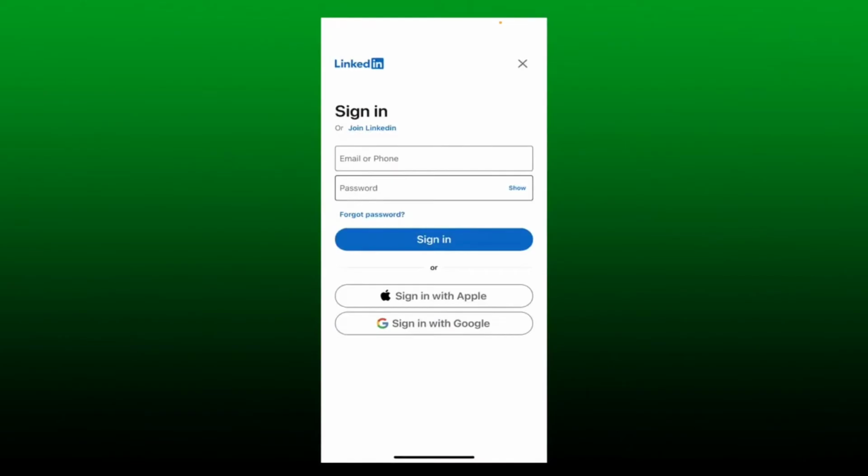While logging into your LinkedIn account, you'll need to type in your email or your phone number followed by your password. Sometimes, in case you've forgotten your password, you can easily reset your password by following these simple instructions. In the login area of LinkedIn, click on the Forgot Password button if you've forgotten your password.